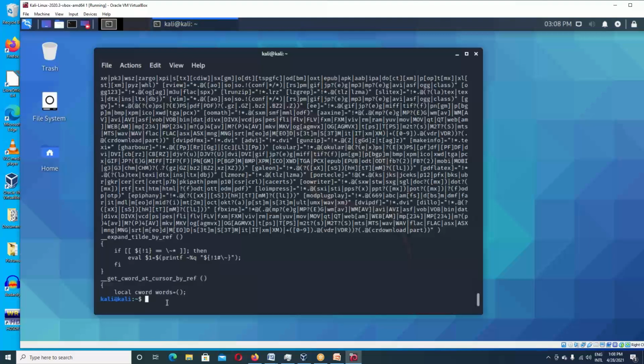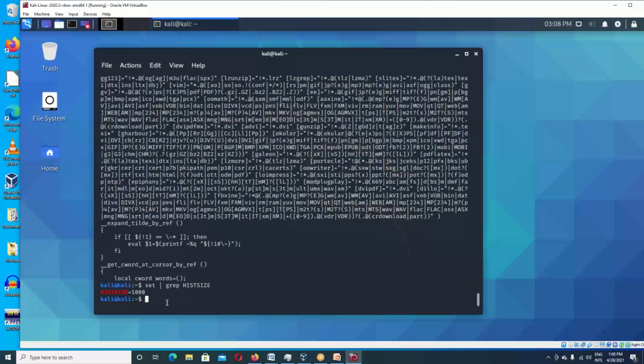So we've got all these variables. What if we just wanted to find one? We can use grep, which we learned a little earlier. We can go set and then grep and look for a particular variable, in this case the HISTSIZE that we were talking about. Let's go HISTSIZE, and you see there it is. HISTSIZE is set to 1,000 commands.